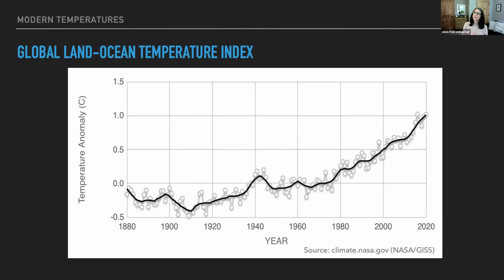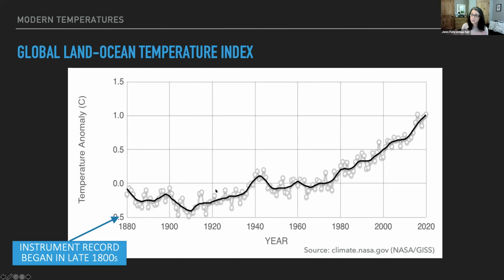So I'm going to start by talking about what we know about how the Earth's climate is changing. To get us started, I thought I would show what we know about the temperature on the planet from the instrument record, or thermometers. These are measurements that people have been taking on our planet. This is a figure from NASA GISS. The black line in the middle here is the running mean through about 140 years' worth of temperature data. Each individual dot here is the temperature for a single year.